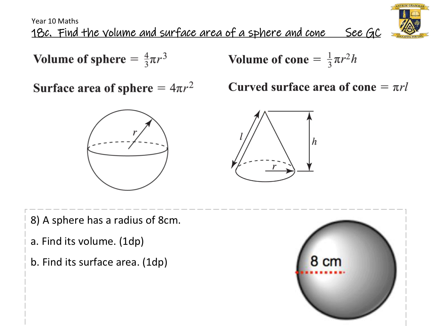I'm emphasizing that because the curved surface area is pi r L. r is the radius, but L is a different measurement to the height. L is what's called the slant height. How long is the slant? Which is different to how tall the cone is. The slant height will actually be longer than the vertical height. So when you read the question, you can just put in any number that they give you. You've got to make sure you get these the right way round.